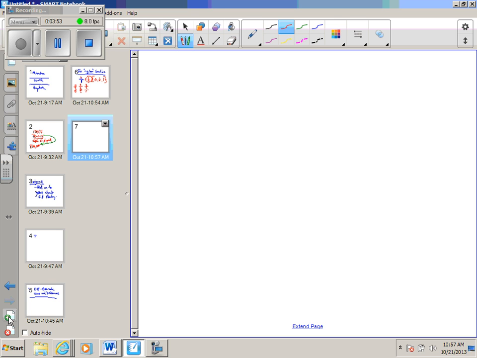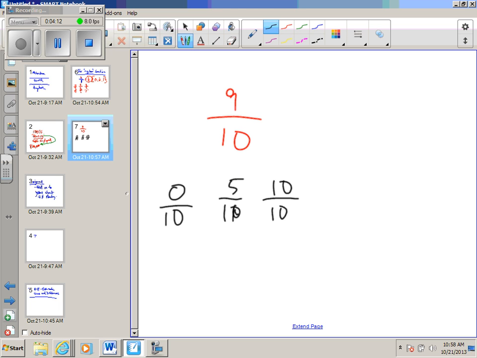let's use 9/10. What fraction with 10 as a denominator is going to represent 0? 0. How about half? And how about 1? 10. So these are easy. The 0 and 1. For 0, it's always going to be 0 as your numerator. For 1, it's always going to be the same as the denominator. A half, it's not so bad now when our denominator is even, because all we have to do is cut that denominator in half, and we'll get it.